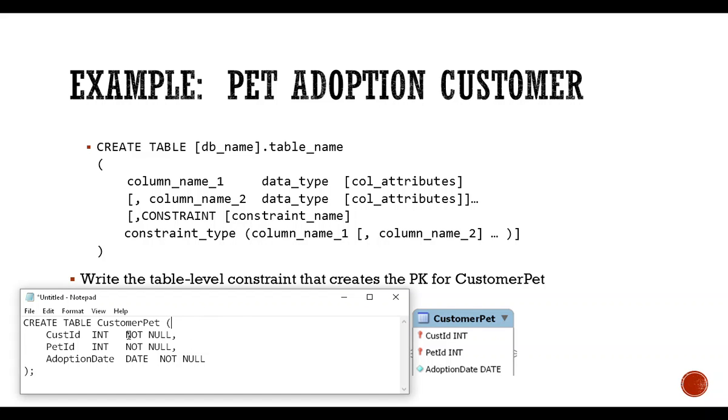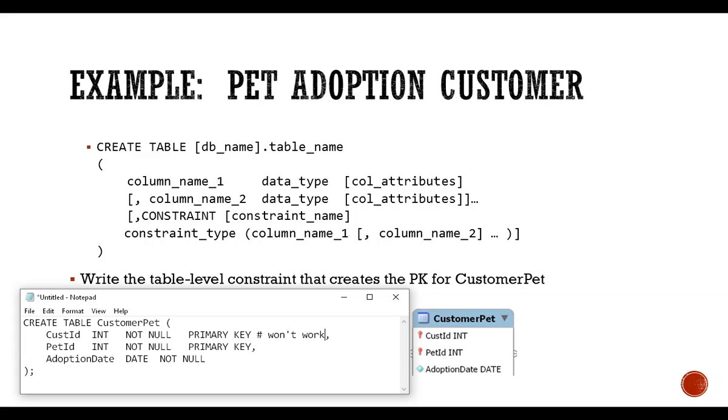You might be surprised that I said not null here, but unless we're doing a special thing with foreign keys, which we'll look at later once we understand those, unless you're doing a specific thing to allow foreign keys to be nullable, typically we don't want them to be nullable. We want them to have valid data. So we're going to mark those two columns as not null, and we're going to give them the data types. The adoption date, of course, is marked not null, nothing surprising there. What we can't do here, this is something that you might want to try, is say primary key here and primary key here. You might think that that would work, but it will not work. You can't do that.